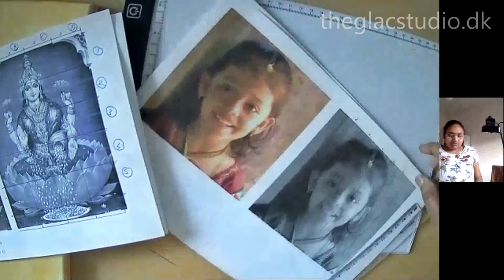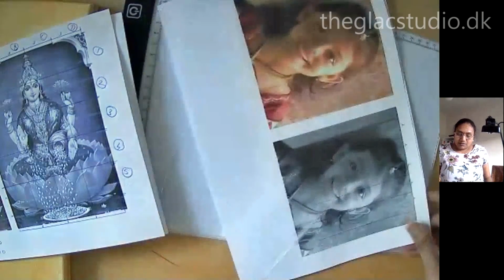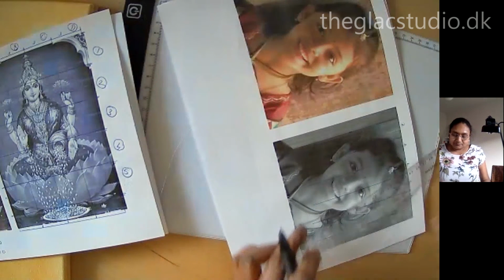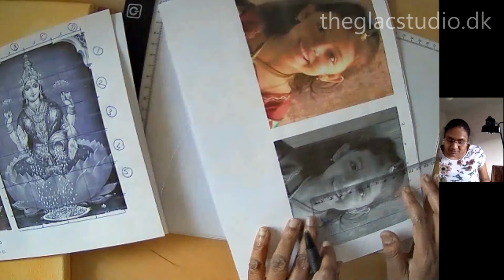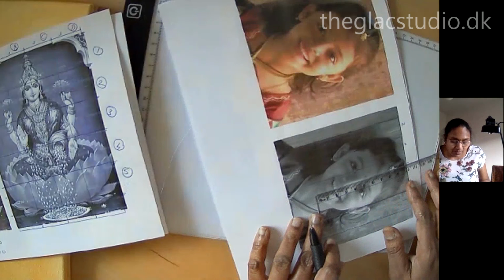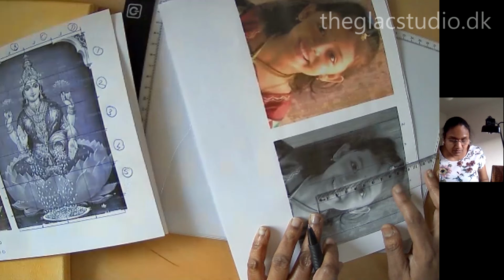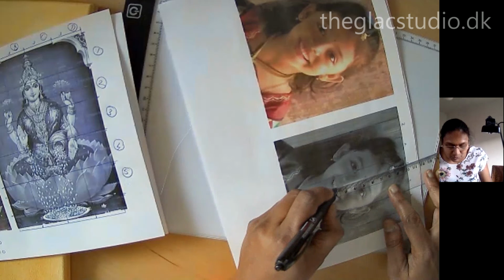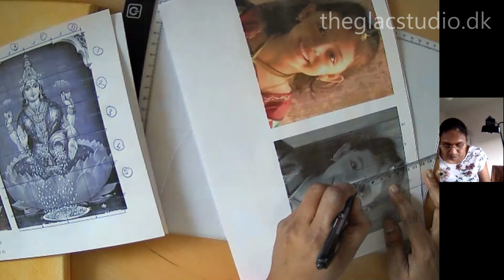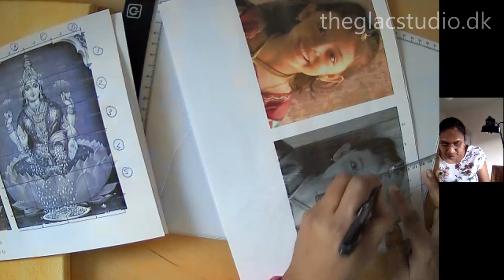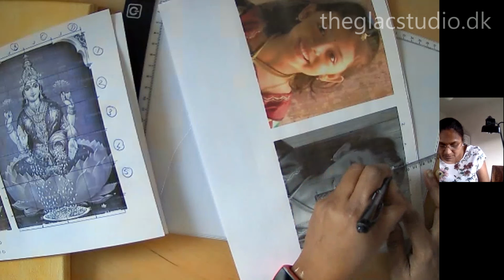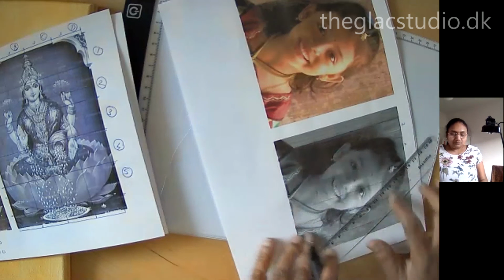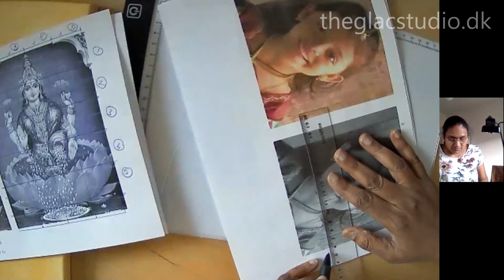Let's do the horizontal. 10 centimeter blocks, and I'm just looking at, okay, I think up to her chin, it fits in perfectly here. I think we can take this. 2, 4, 6, and 8. Nice. That's exactly where we stop.